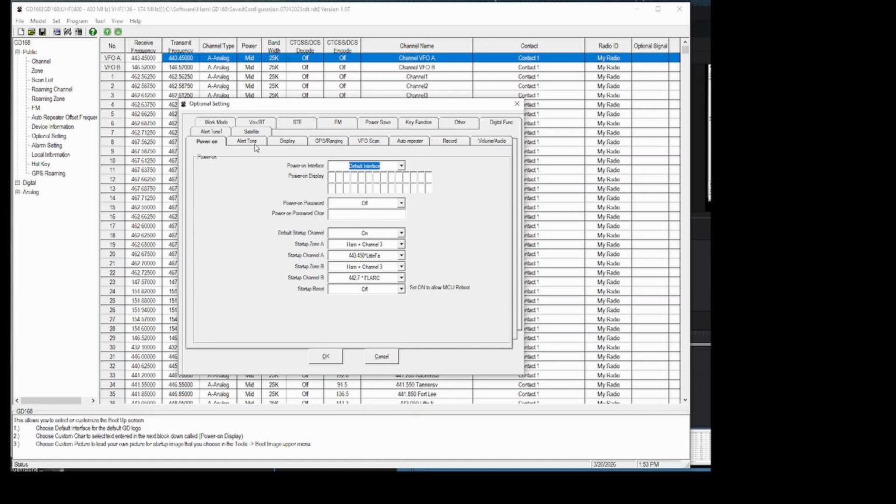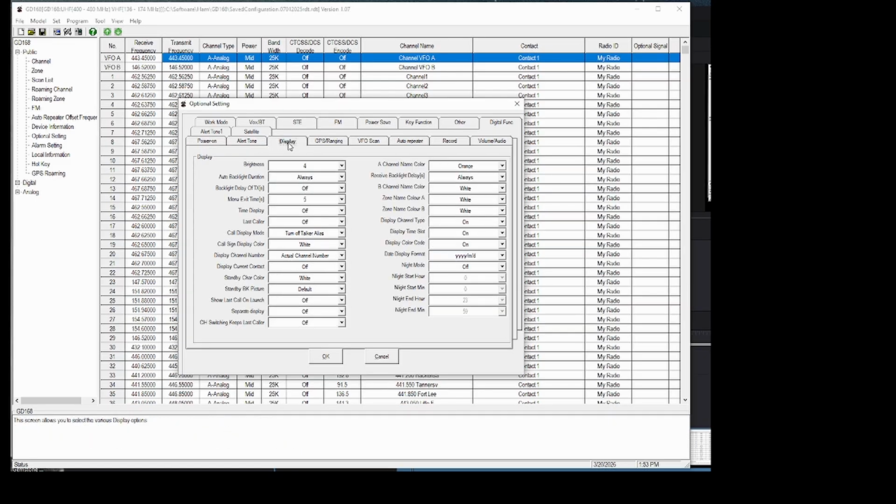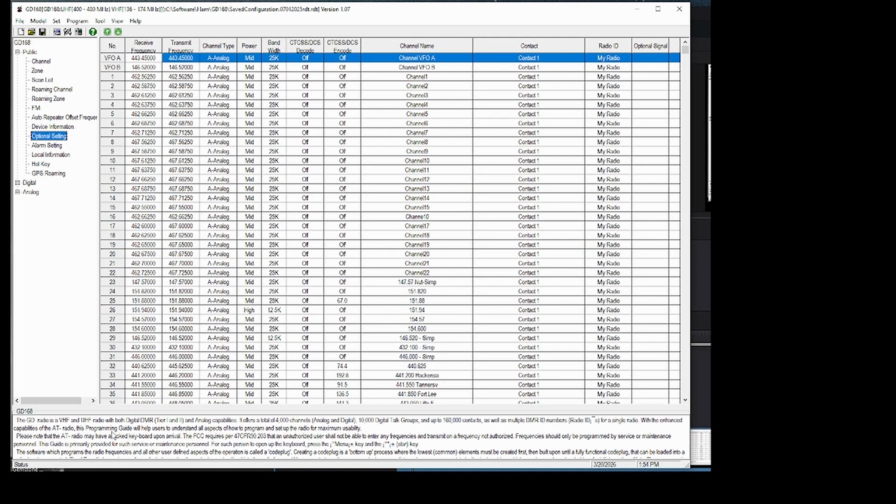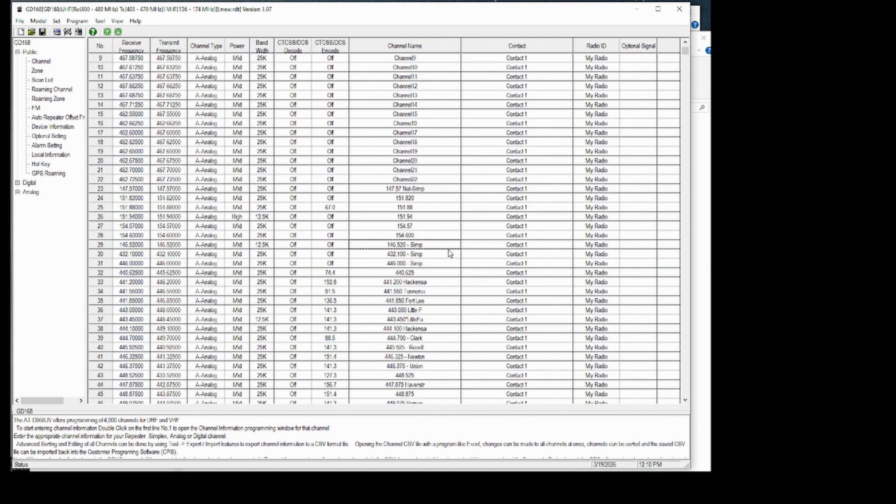There's one other item, and it's the display. So again, the brightness on the display, whenever you reset the configuration, it always comes out as 1. Again, I take it up to 4. If you want it at maximum brightness, then go all the way to 5. And then once you get those items set, click OK, and then you can start the save process. And then the rest is pretty simple.